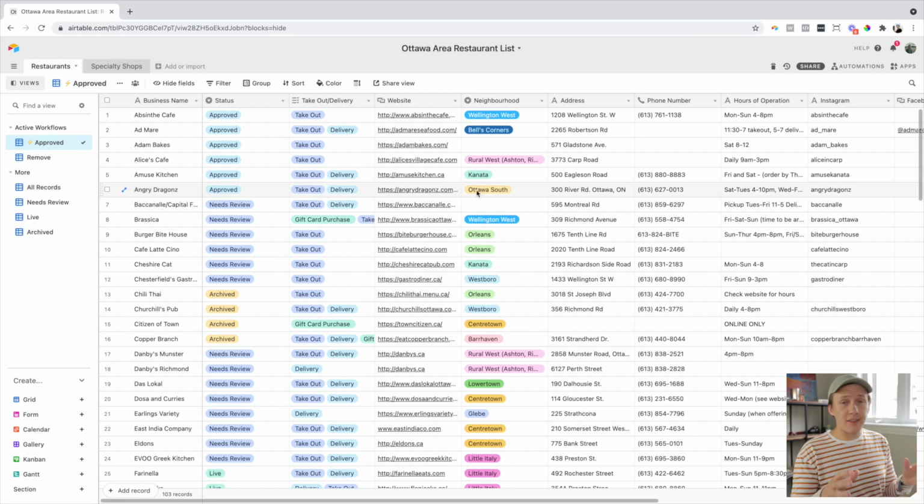This just makes it a lot easier to see what views can be changed and what views can't be changed. This works perfectly fine for me because I understand the effect of changing a filter inside of Airtable. But if you are working with clients and you want to add an extra layer of security, then you can use something called locked views.